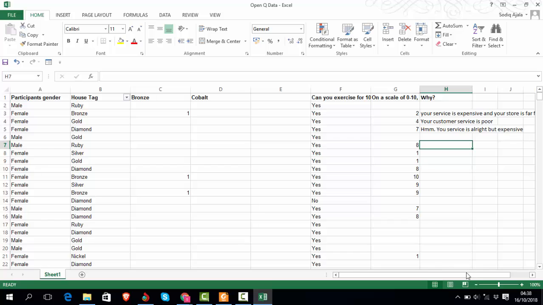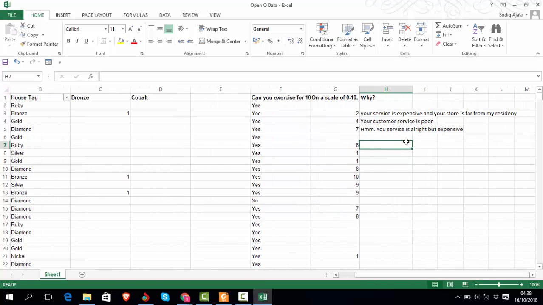But how do we code qualitative responses like this? What I do is that you check through each of the responses one after the other. Then you create a column for this. Take for instance, I read this person, and this person said your service is expensive and your store is far from my residence.